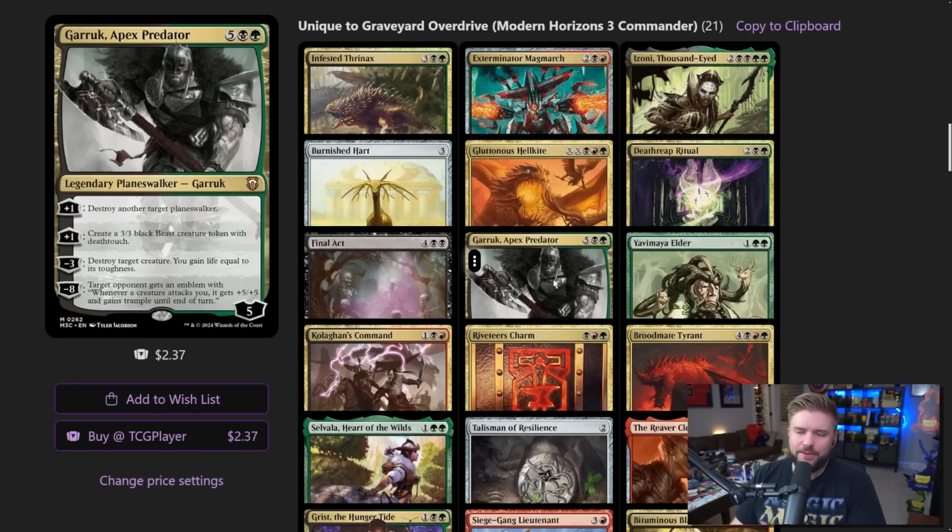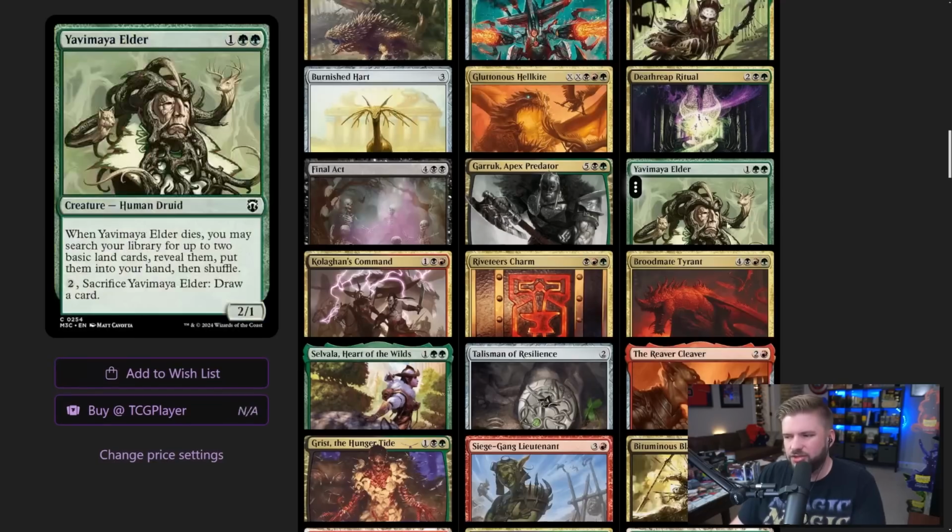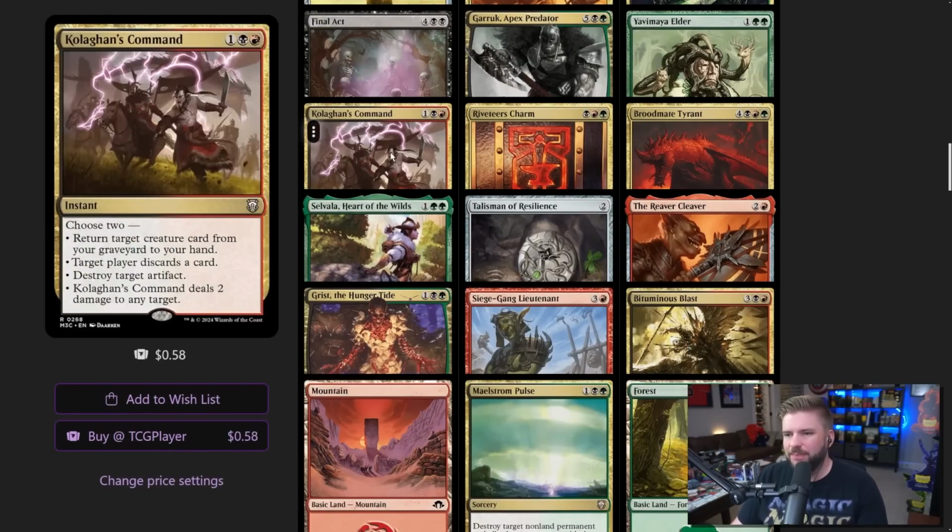Okay, whatever. Garruk, Apex Predator, classic Jund, giant planeswalker, just not necessarily on theme with us, so I chopped it. Same thing here, Jund, sacrifice, it dies, cool kind of thing, but I don't want that strategy to be where we're living, so I chopped it.